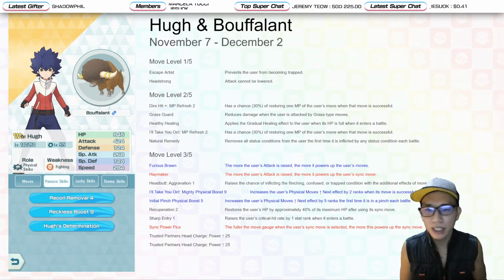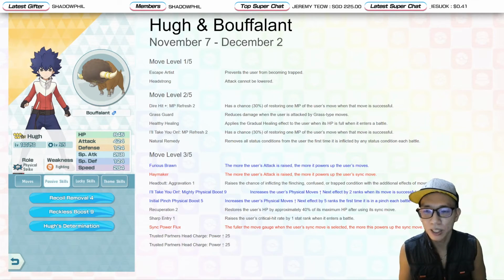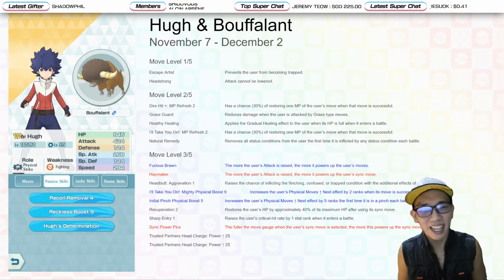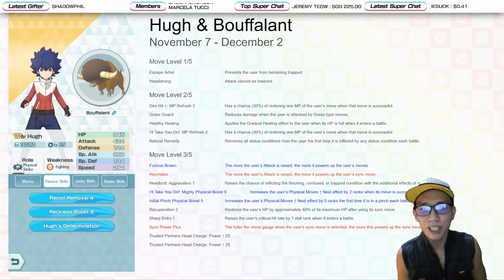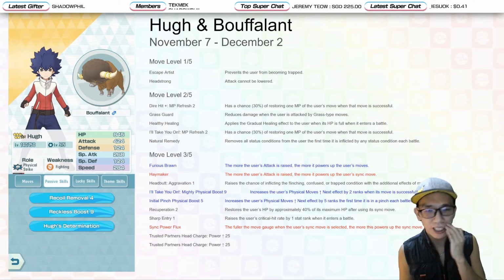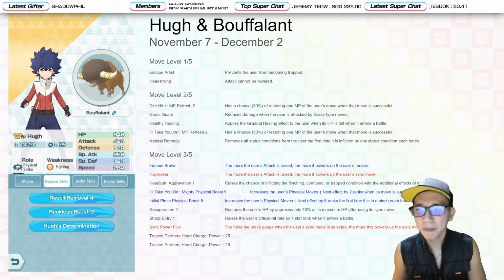Sharp Entry 1 raises your critical hit rate by 1 at the start of the battle. Sync Power Flux is another multiplier for the sync move, which basically the fuller your move gauge is, the stronger your sync move becomes. And 2 sync nuke tiles over there. Weird. Reckless. If you get to eliminate the recoil damage, then nice, lucky you. If you do not get to remove the recoil damage, well, F, goodbye. He does not have whatchamacallit, the one that reduces recoil damage, stand fast something. So you get to receive full recoil damage unless recoil removal triggers. So that's your Spotlight Scout, this first Spotlight Scout in this update.